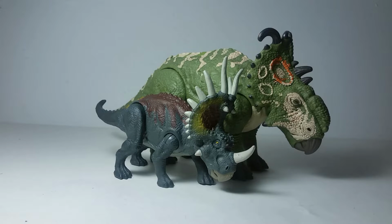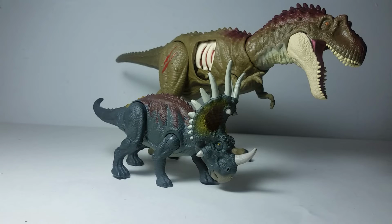Here's a comparison of the much bigger Sinoceratops, aka Pachyrhinosaurus. Both of these animals lived, I think, closely around the same time. I'm not sure, but I'm pretty sure the Styracosaurus would have been around the same size as the Sinoceratops, aka Pachyrhinosaurus. So give or take, this is the best we got.